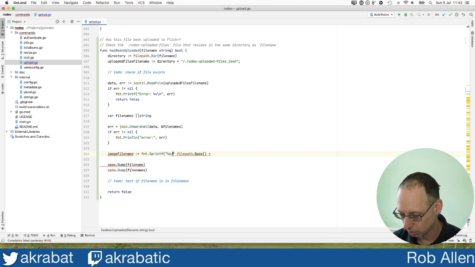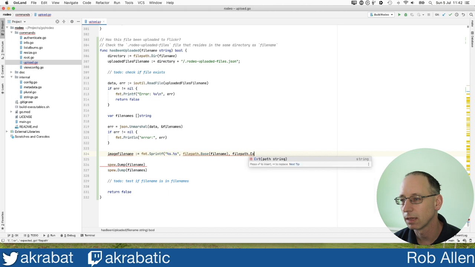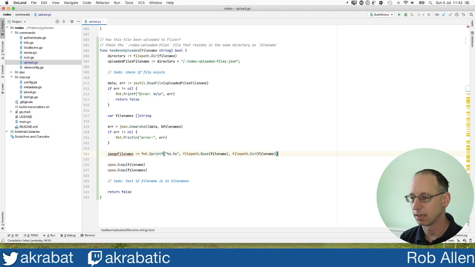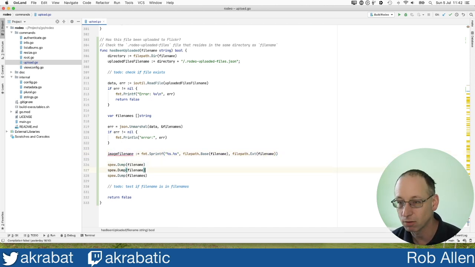Percentage s slash a dot percentage s. filepath.Base of file name, comma filepath.Ext of file name is going to give me the, that's the base name, so that'll be the RKA blah blah blah, full stop, followed by the extension .jpg. So image file name should now be just the bit we care about. So let's do that and comment that out.